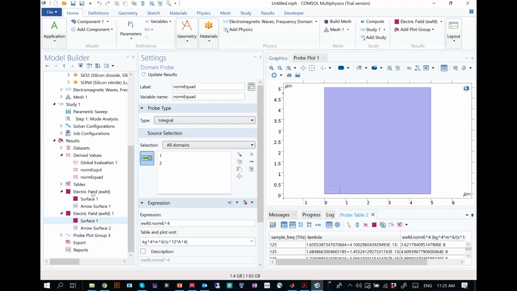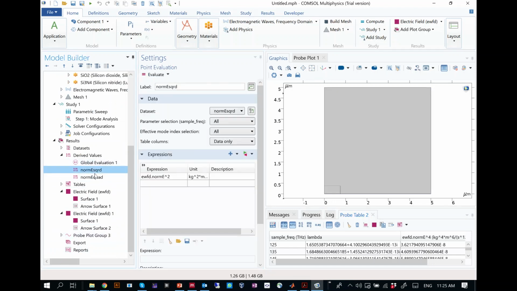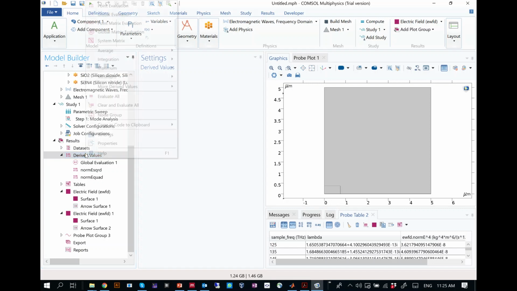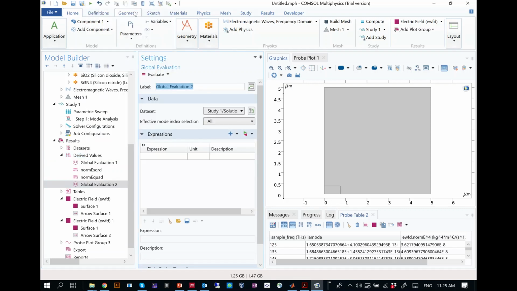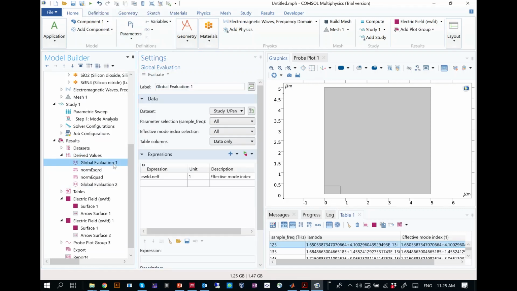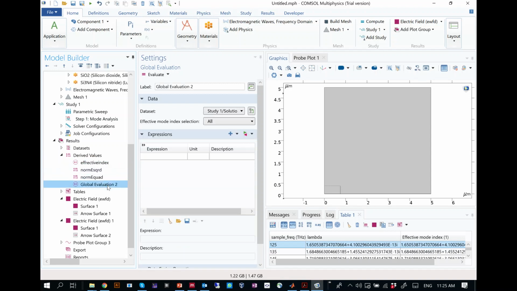And down here, I now have these additional evaluations. I want to make another global evaluation to calculate the effective field. So I will call this effective index, just to keep a bit of order in here, and this I call effective area.